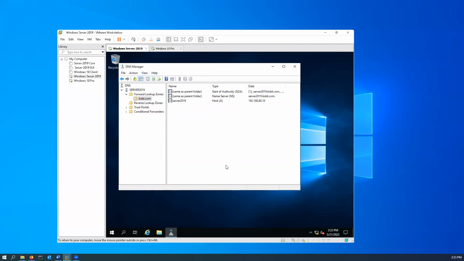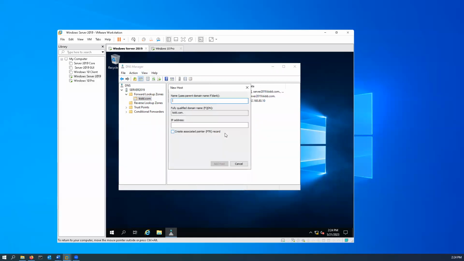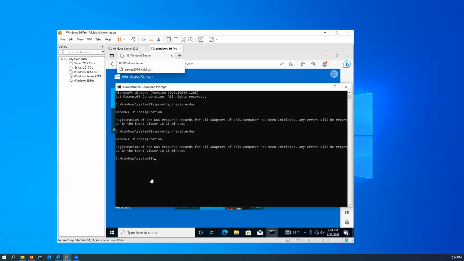To save time, because it still hasn't registered, we'll just go ahead and create an A record. To do that, we right click in this space and create a new host record, new A record. We'll click on our Windows 10 Pro computer real quick to find out what the host name is.